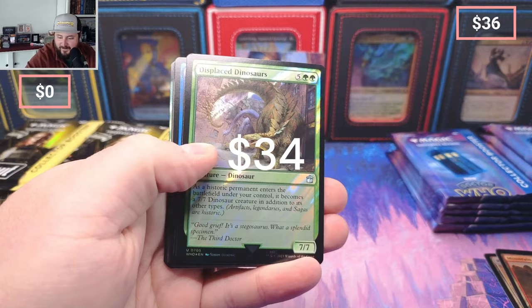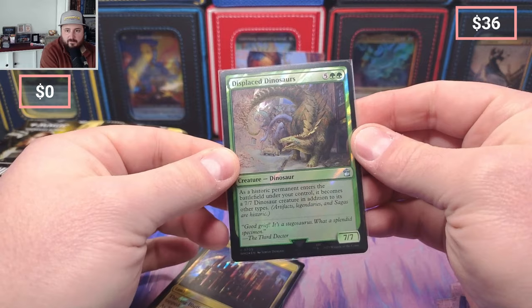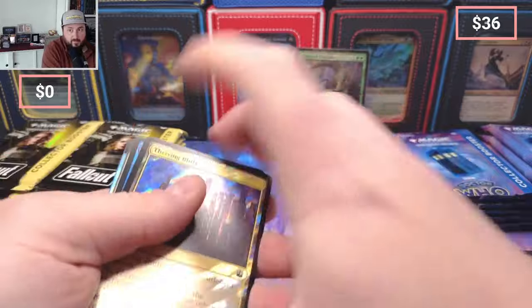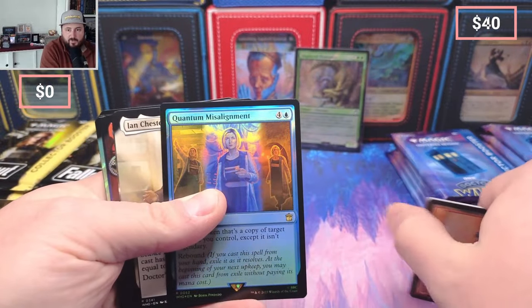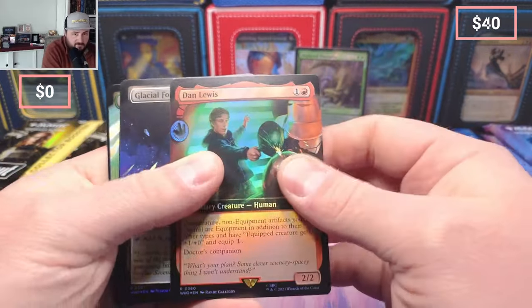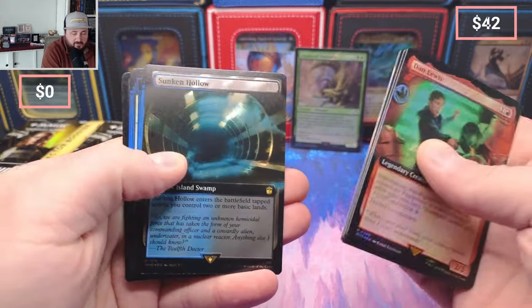Well, we started off good already, huh? Oh, holy cow. Displays dinosaur surge, this is, I don't know, $35, something to that effect. It's a nice pull. That's a win for sure. Start the clock ticking up there on our money wins. Thriving Bluff, Quantum Misalignment. You probably recall, I believe this is in Fallout as well. Ian Chesterton, Dan Lewis, okay. Glacial Fortress, we got Sungrass Prairie, you probably recognize that, and same with Sunken Hollow.